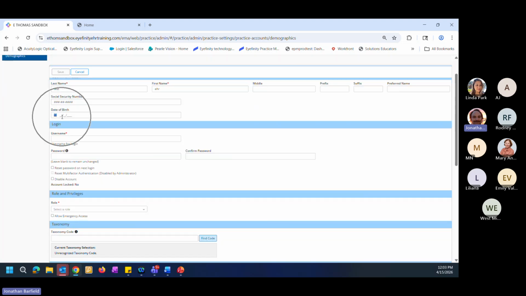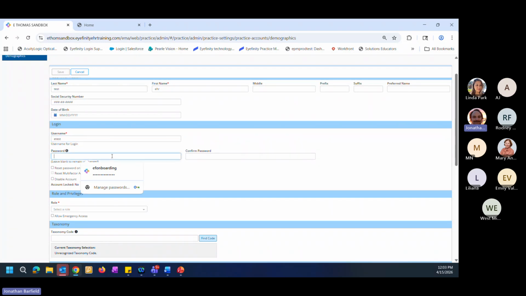You can enter a birth date now, okay? But the user, when they first log in, if you haven't logged in a while, being a first-time user, when you first log in, it's going to make you enter a birth date and an email. That is very important because when we get to resetting passwords, you can reset your own password if you have your birth date and a correct email in there. Okay, so username, this is up to you. A lot of people use first initial, last name. This can be whatever you like.